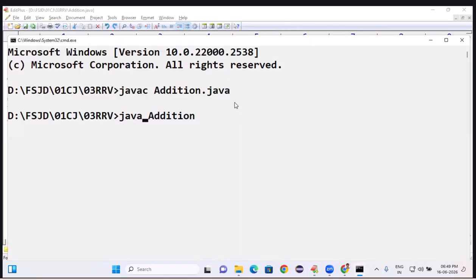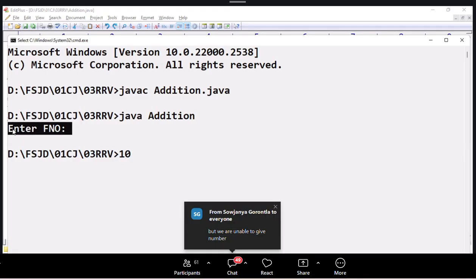this line is executed, and what is printed? Enter first number. Look, it printed the message, enter first number. Enter 10. Where is it entering? Here, here. What happened? Our program execution already terminated. So after prompting the message, my program should be halted there and wait for the user to enter a value.